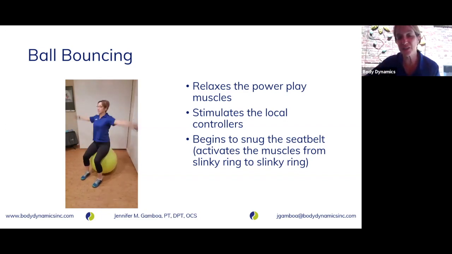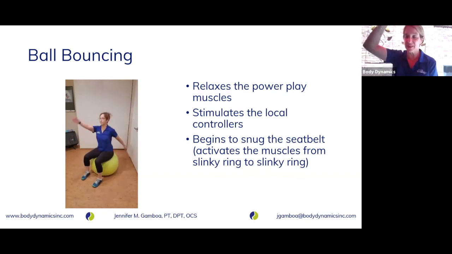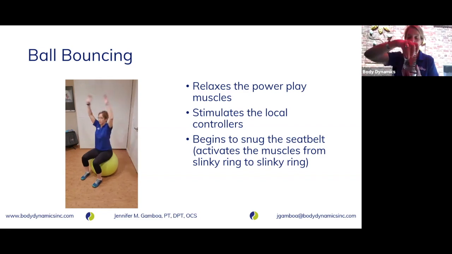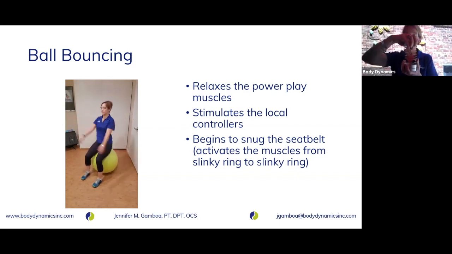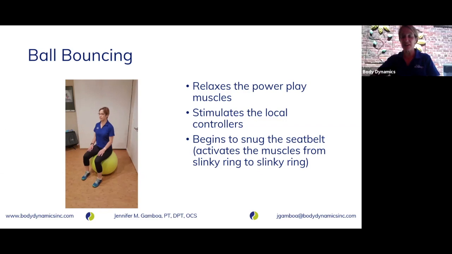And you can see the variations here where you just bounce, you can add some arm movement in. That's for variety really, but again, the point is that quick compression and relaxation. And what you should notice is, as I'm bouncing here, I am not trying to control the bounce with my legs. I actually want the ball to bounce me back up, because I don't want to diminish the repetitive nature of this bounce. It is the repetitive nature of this bounce that is activating those muscles that come in between the slinky rings. All right, so that's one.